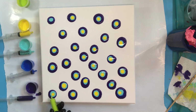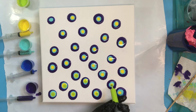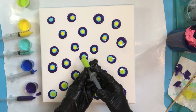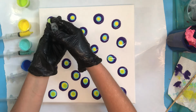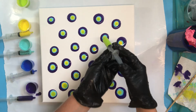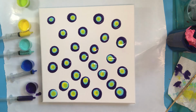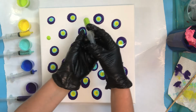The next color I'm going to be putting down is my lime green in this next set of dots. And I tend to make smaller dots as I move forward. So my largest dot of paint is going to be in the beginning, and it's also going to have spread the most. And then as I move forward, I make smaller dots. You can see that the lime green is really, really quick because it's just really small dots inside of the yellow. Now I'm also going to add dots in between my dots, and I'm just going to use my lime green since I have plenty of it left.